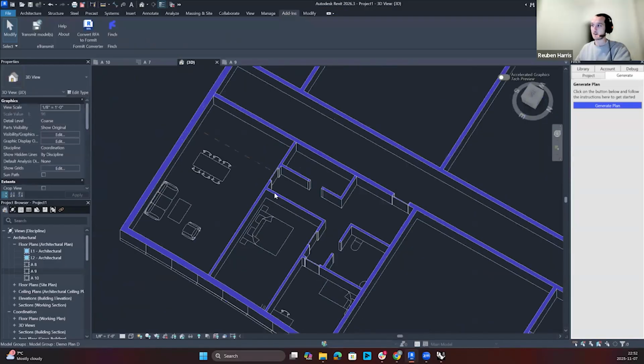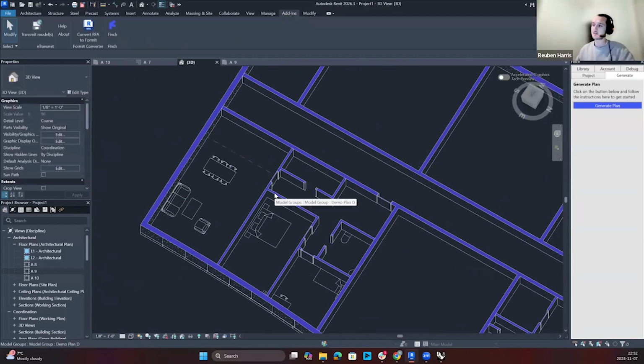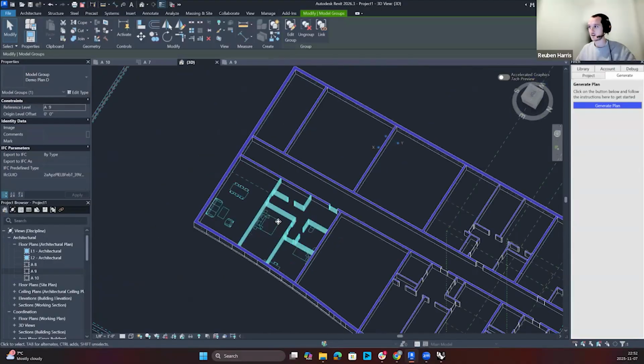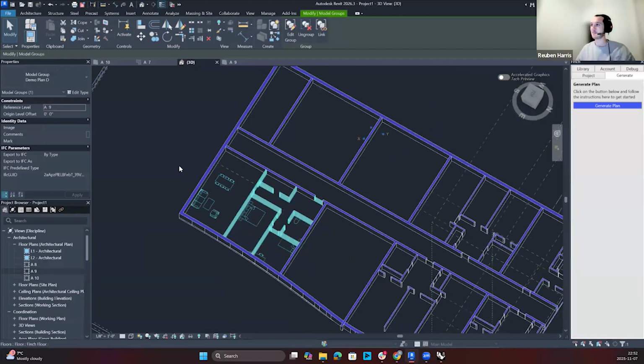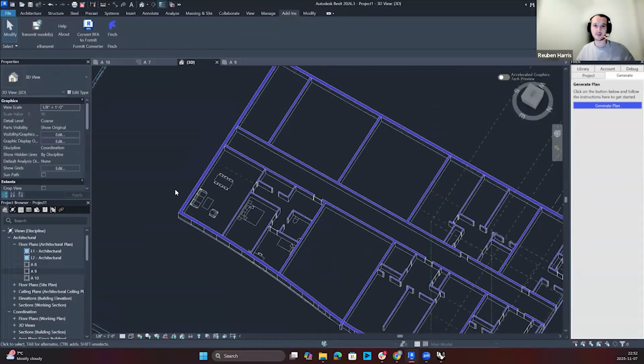So currently we have the ability in our plugin to do all the mapping of the walls, but when it comes to furniture, it's a case of just going in and swapping them out for the furniture families that you use. That's why I think it's helpful if we try and use as many repetitions of model groups and stuff like that, so we only have to do that a limited number of times.